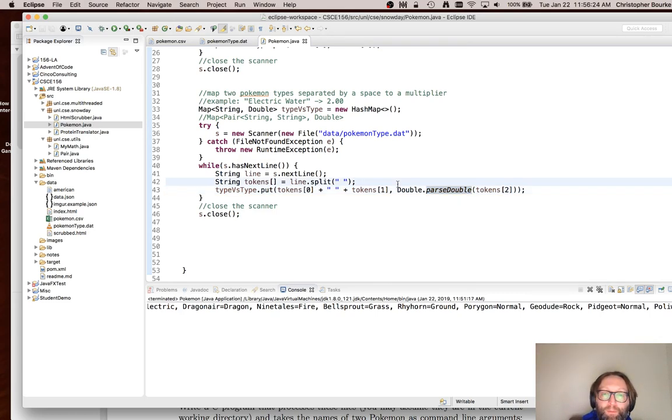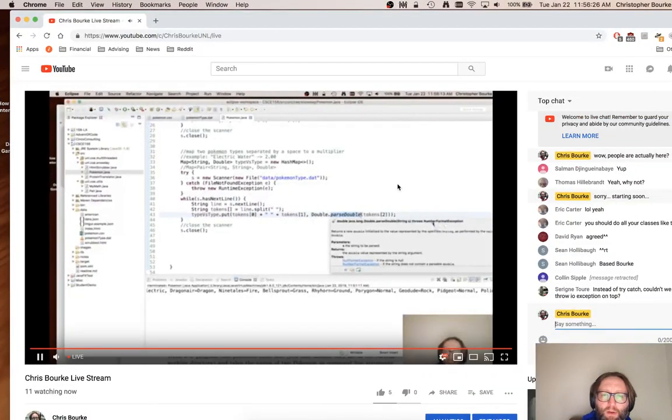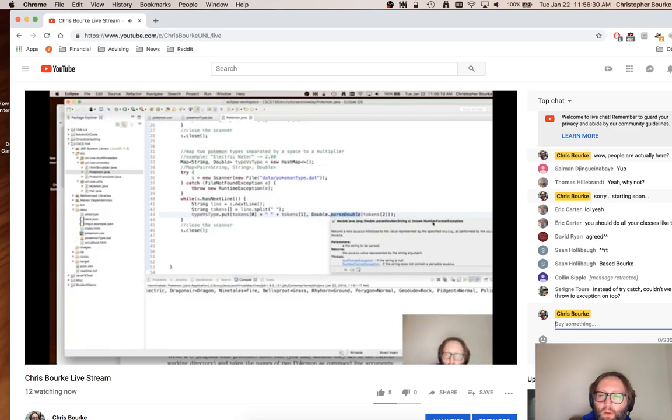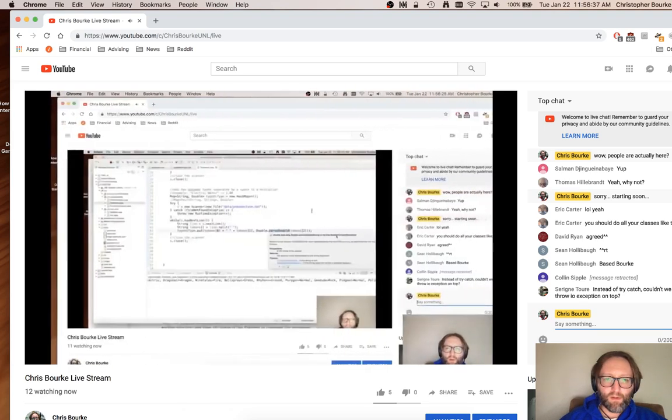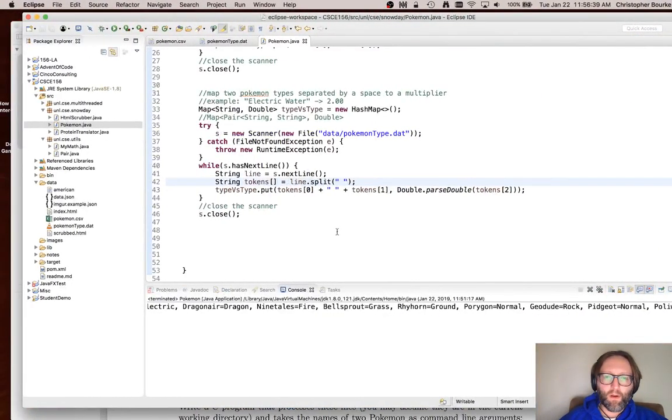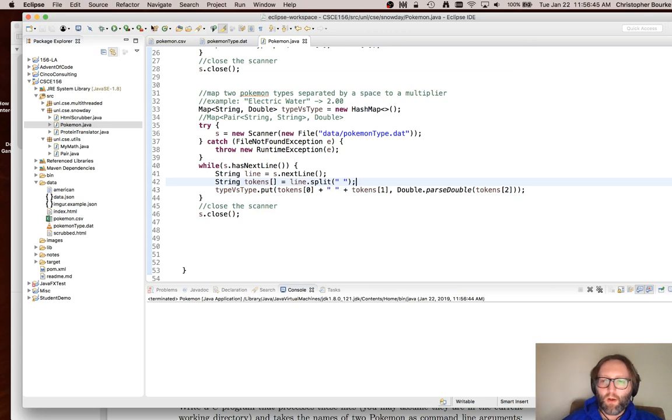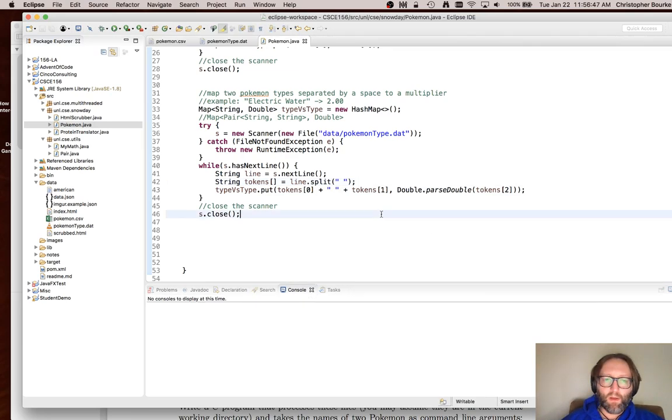Okay. Just do a spot check here, make sure that everything's still working. Unfortunately, the resolution looks terrible, but okay. No, that was just my reception there. Okay. So I've got all that. Let me go ahead and run it and see that it actually works. All right. Well, it works. No exceptions or anything like that.